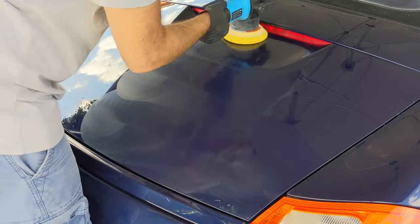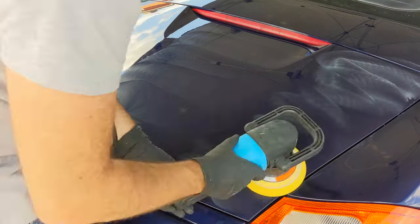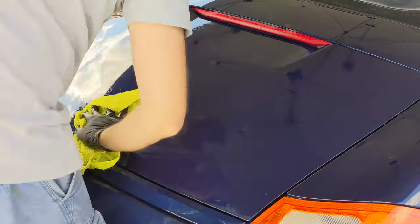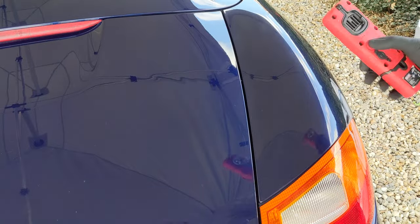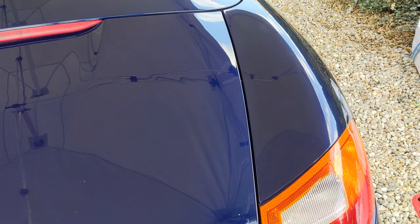Now it's Meg's 205 on a Roops yellow foam. Right, so I'm kind of stopping for the day because I need to do a little bit more. I need to put the dye on the roof. That's as clean as it's going to get. You'll see that in a minute. Definitely not perfect, but it's not coming up any cleaner.